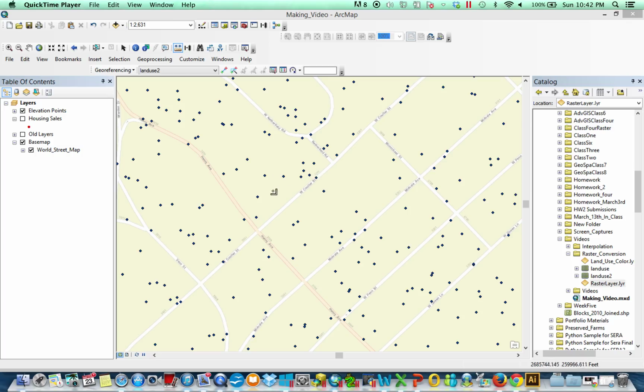In this instance, I have a series of points representing elevation values. So if I wanted to get a gradient of elevation, I would have to use their values in some way to interpolate my value. Inverse distance weighted, one of the most common methods and the one we're going to discuss, bases itself on the principle that the closer something is to me, the more impact it has on my value than something that is far.